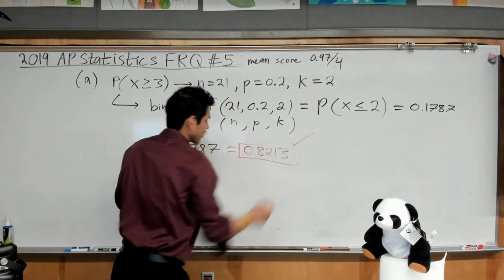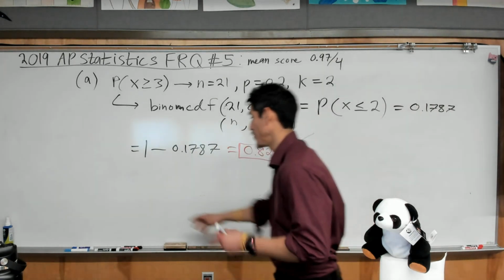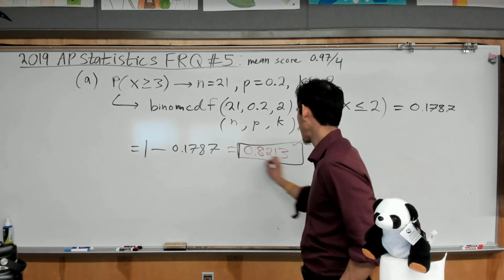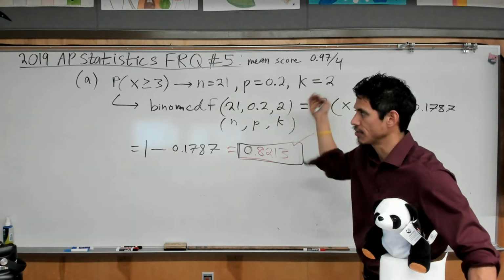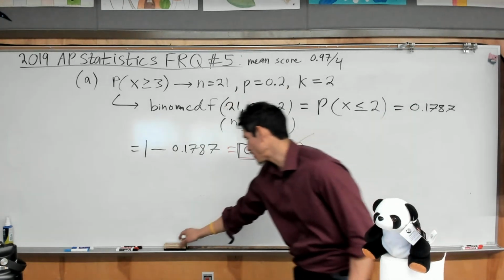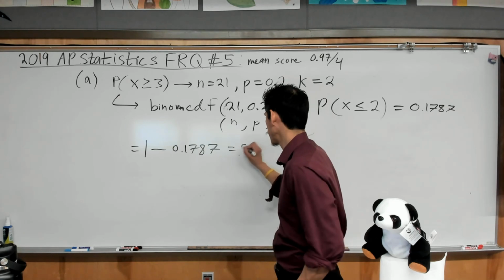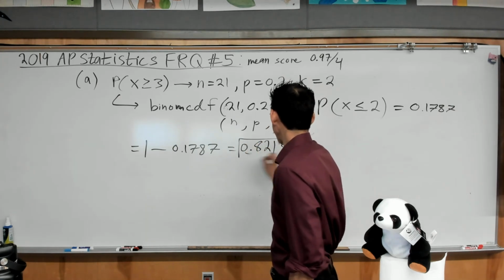So I imagine that that was probably a miscalculation because the calculators don't have a greater-than-or-equal function, so you can't calculate x greater than or equal to 3 straight up; it only does less than. Let me make that clear because I want you guys to be able to see it clearly. 0.8213. Okay.